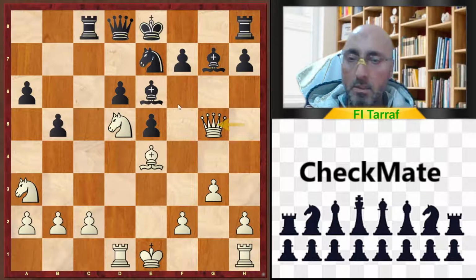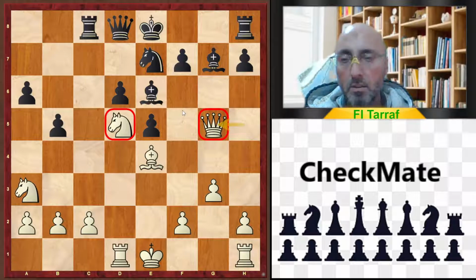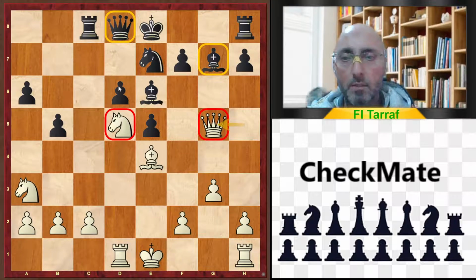Like the two active pieces for white are the knight on d5 and the queen on g5. And the two passive pieces for black are the bishop on g7 and the queen on d8. So when you have active pieces, you don't exchange them with the passive pieces, especially when you are somehow attacking and you have the initiative and you can benefit from your position.